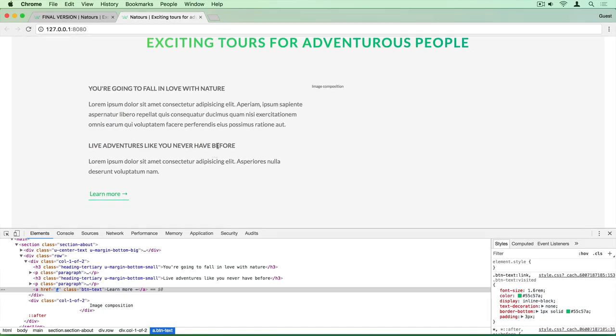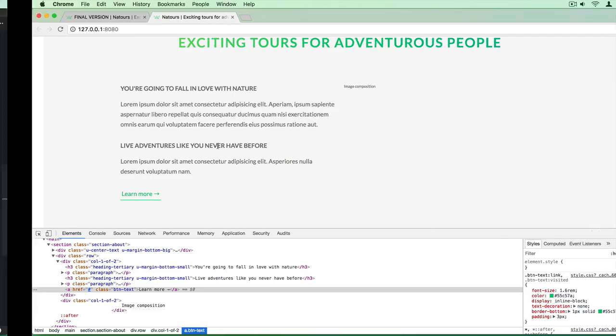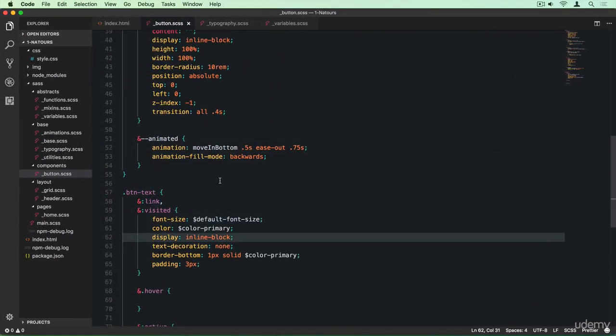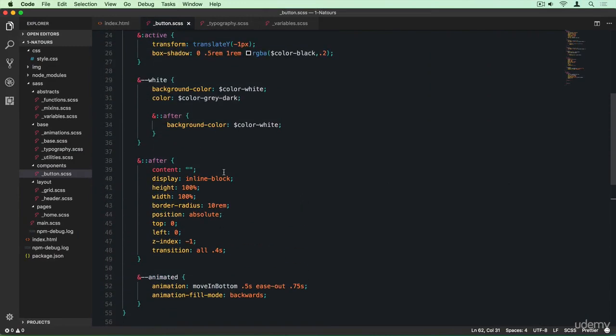Imagine that we have a client, for example, for which we are building the site. So you have all your site nicely set up and you're going to the client to show it to him. And he says, well, this text is way too small. I want it bigger. So what are you going to do? What do you prefer to do? Do you prefer to go to all of this code here and change font size manually to 1.8, for example, all over the place?